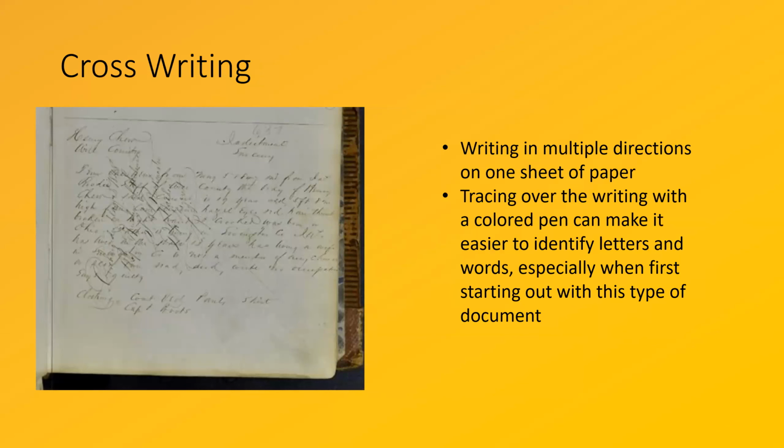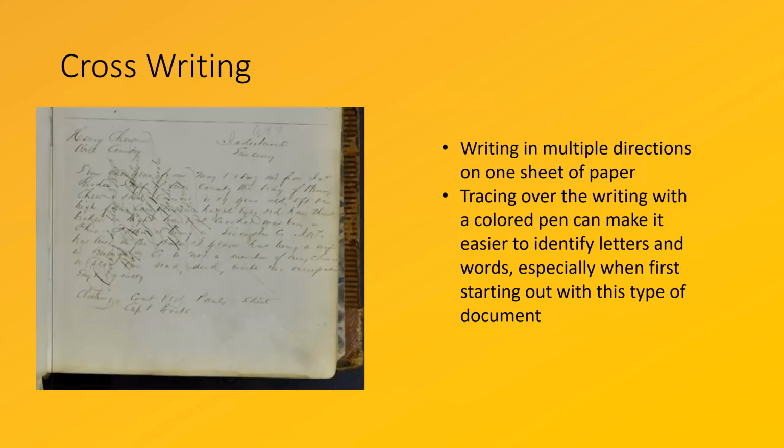This trick of tracing over letters can also be helpful if you are fortunate enough to encounter a manuscript that has been cross-written. Cross-writing, sometimes also referred to as cross-hatching, uses less paper, which could be helpful when paper was scarce or if you needed to save on postage. And it could also add privacy to a piece of correspondence, since it does take a little extra effort to read.